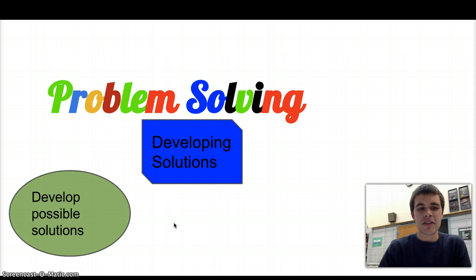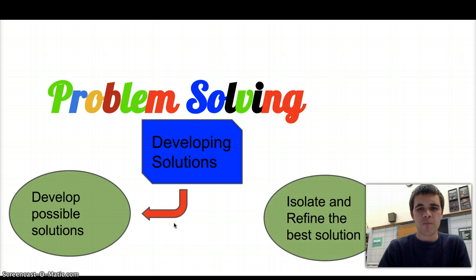It's never a good idea just to use the first solution you come up with, because usually it's not the best. And it's never a great idea to use just your solution. Nobody's ever invented anything great on their own. Everybody's had friends or partners working along and beside them. To isolate and refine the best solution, you need to throw out the bad ones, the ones you don't think will work. You need to narrow things down. You just can't take everybody's idea.